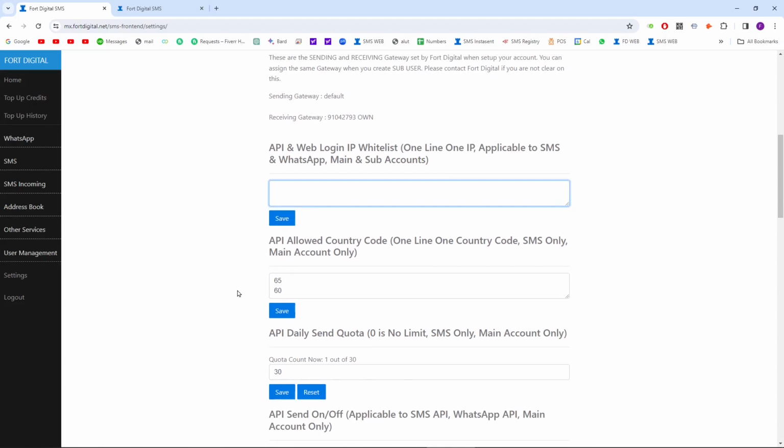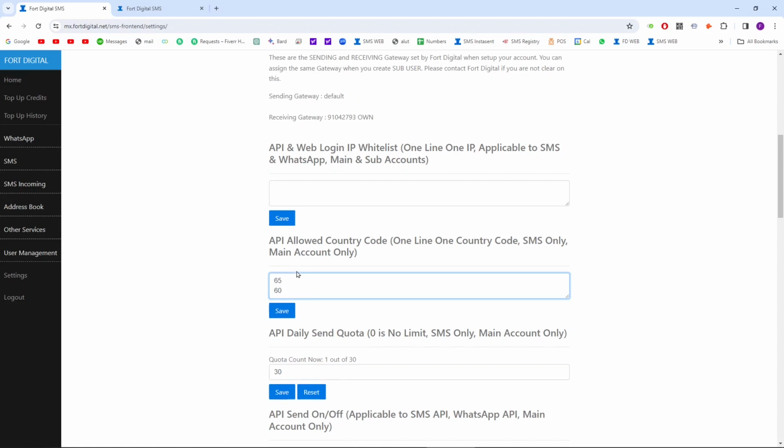The second protection is, if you use the API integrations, you can set which countries your API is able to send SMS to. You key in the country code here and click save. That means the API is only able to send to 65, which is Singapore, and 60, which is Malaysia.